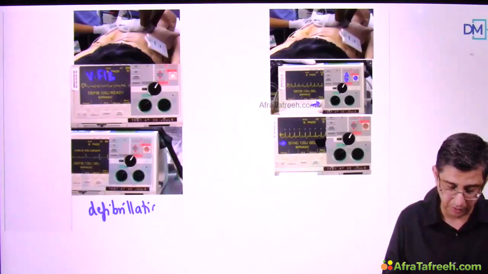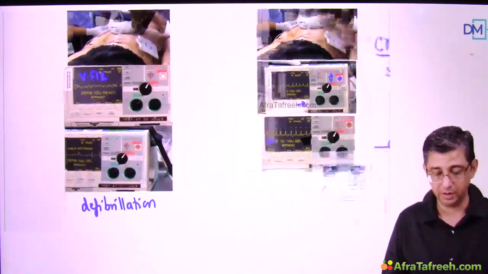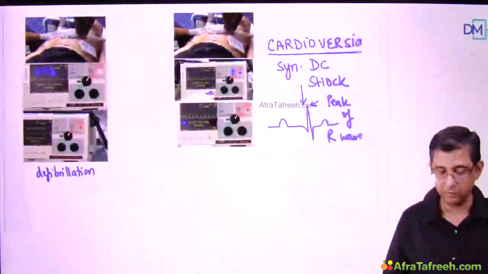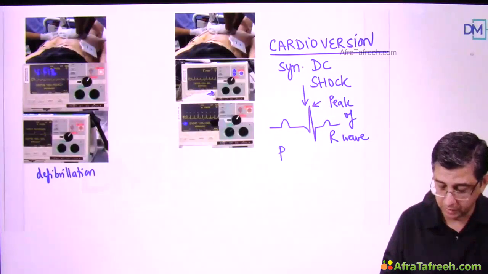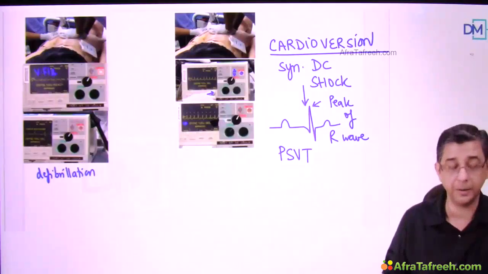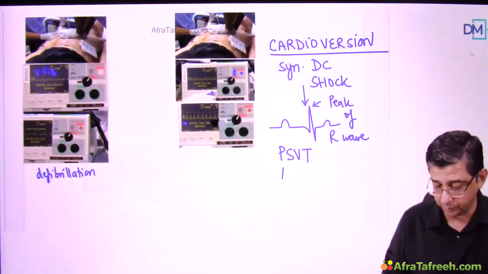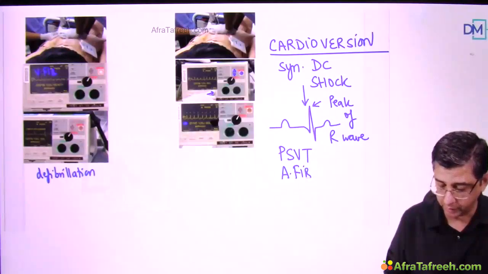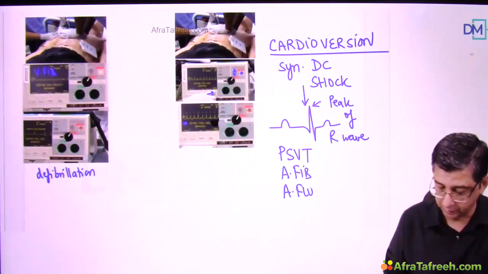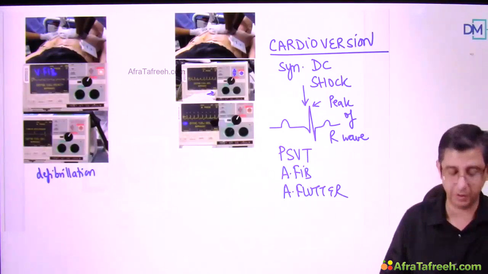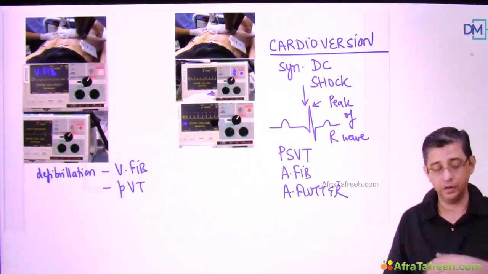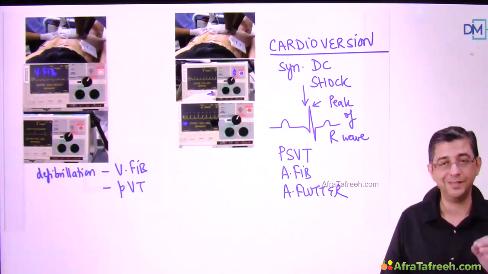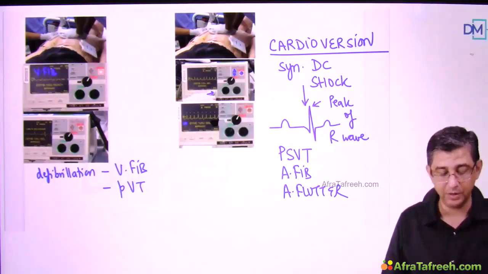One is defibrillation, which is irrespective of the phase of the cardiac cycle, and second is cardioversion, which is done with respect to the peak of the R wave. Cardioversion is what we do for arrhythmias like paroxysmal supraventricular tachycardia, or patients with atrial fibrillation or atrial flutter if they require it. On the other hand, defibrillation would be done for the following situations: ventricular fibrillation, as shown on the display, and pulseless ventricular tachycardia. Here there is no synchronization with the ECG. It is delivered randomly, irrespective of the phase of the ECG.